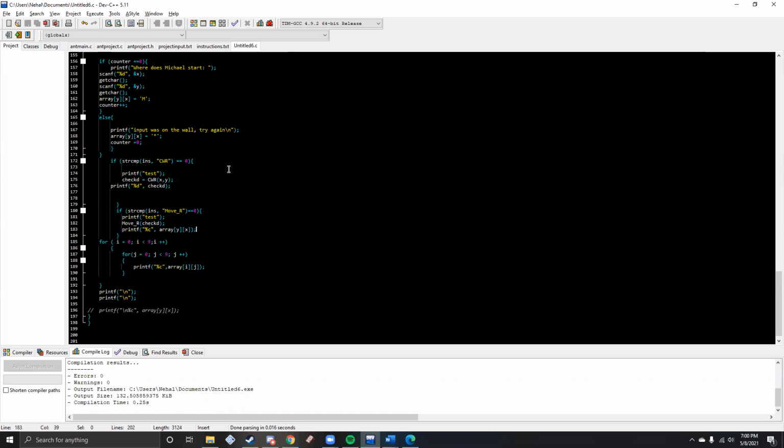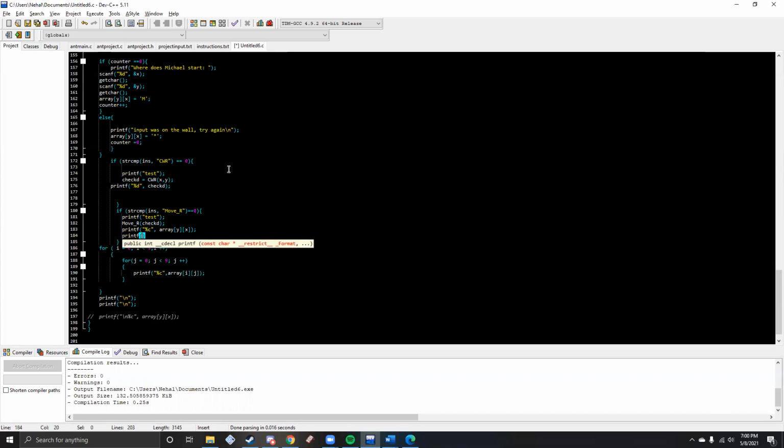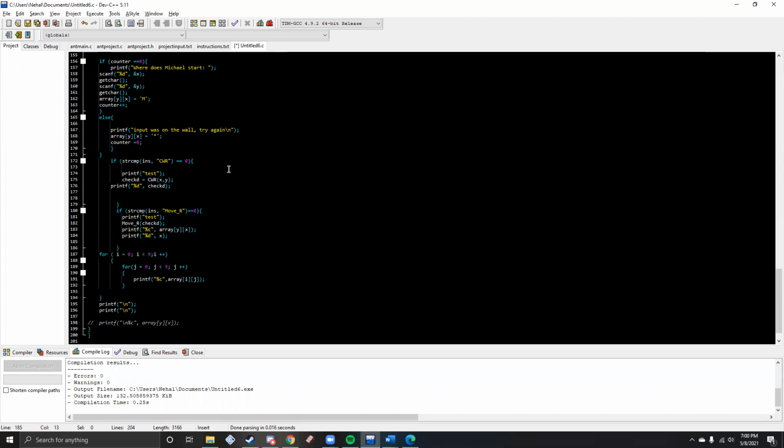Okay, also right after that, print out the values of y and x. Put a space before it, otherwise they're gonna be right on top of each other.